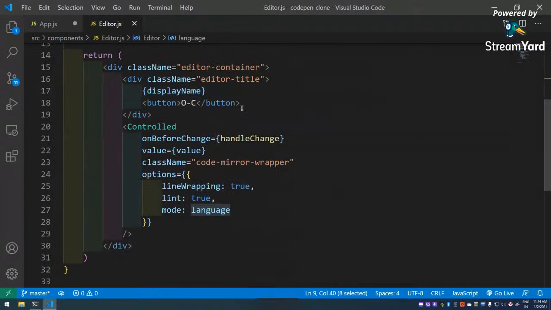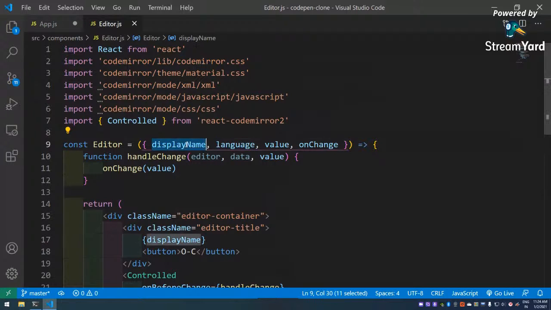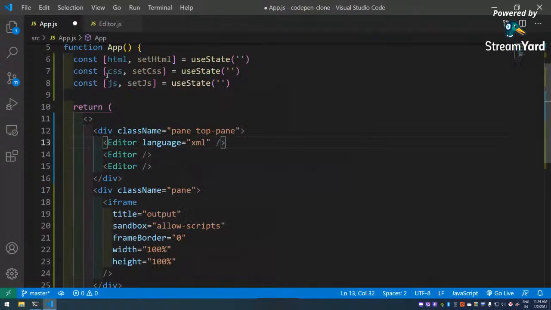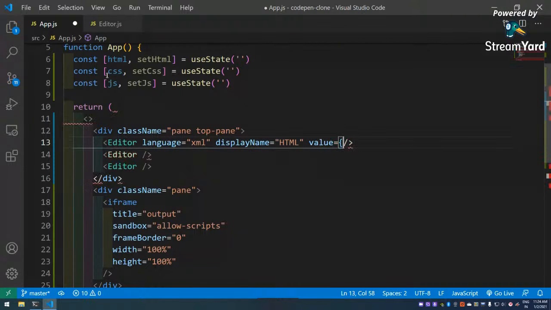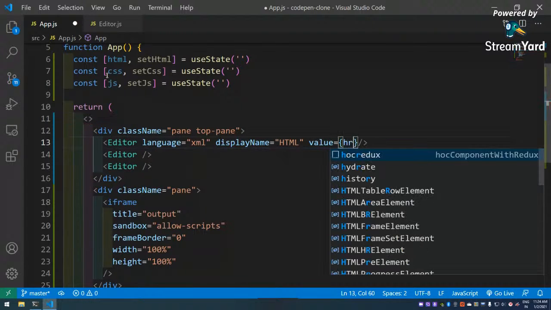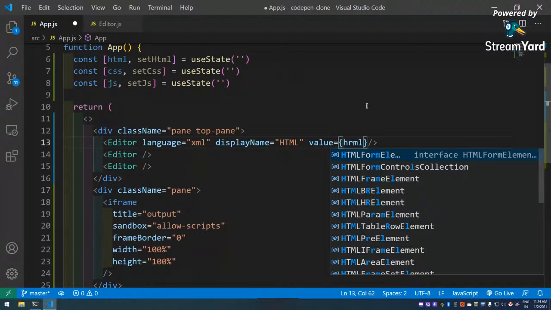Then the second thing is we have to pass this also, displayName equal to HTML, then value equal to html. So this is the state variable which we have created.